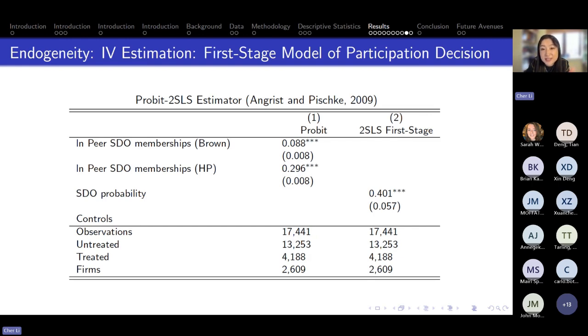And the trick is that it is actually very difficult to identify which firms are the relevant peers for a focal company. So here we construct variables showing the number of their industry peers that are SDO members using two methods to identify peers. The first one is based on a pairwise similarity in the financial statements, following other finance scholars' approach in identifying peers based on whether these other companies have similar financial statements. And there's also another way of identifying peers by looking at the similarity in the product description from those companies' annual report filings. Based on these two methods, our first stage results confirm that the peer participation, irrespective of the measures we use, strongly predicts a firm's likelihood of joining the SDO.